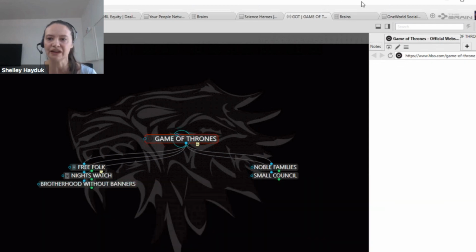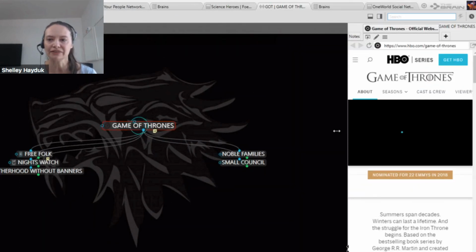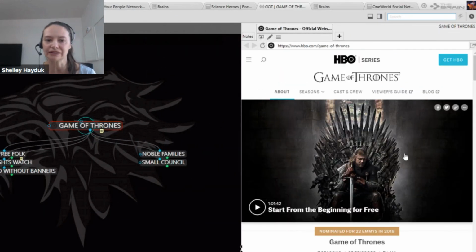So now, rather than it saying spoiler alert in this brain, I've just made a change here. I actually have the link to HBO.com appearing there for content. So again, whether it's dragging and dropping a file or a web page, very easy to add that content. You can see how great this looks, the website next to a mapping of the families.